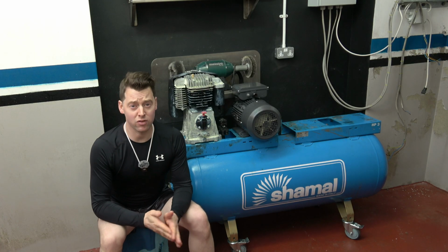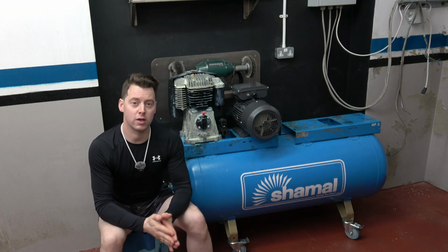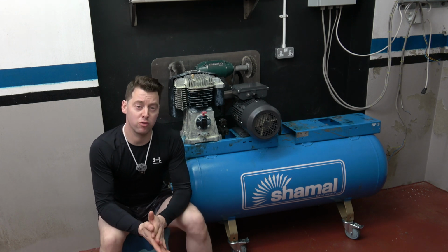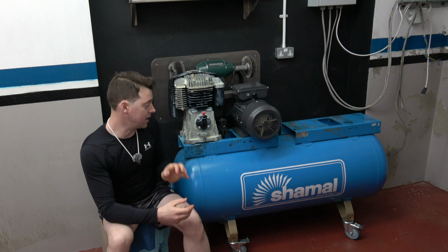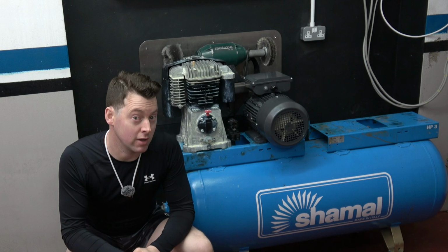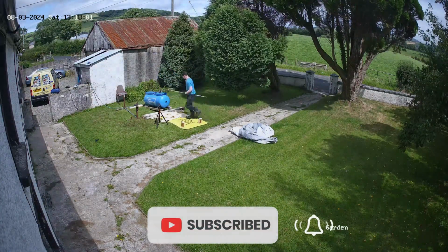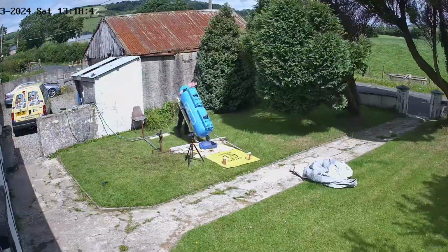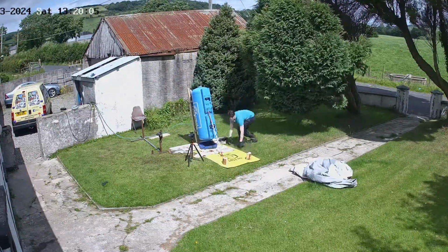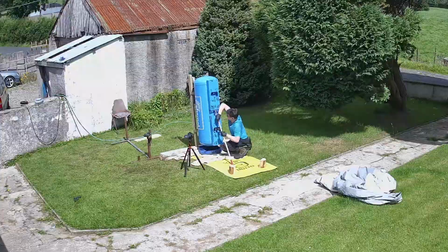So starting where I left off, which was the last time the vessel was tumbled using the made up media. The next task required was removing the media before washing the inside face of the vessel. So here we go, let's get back into this for the second time. So here we have the CCTV footage of me removing the media and doing the final washes. So this clip really saved the day, or this video.